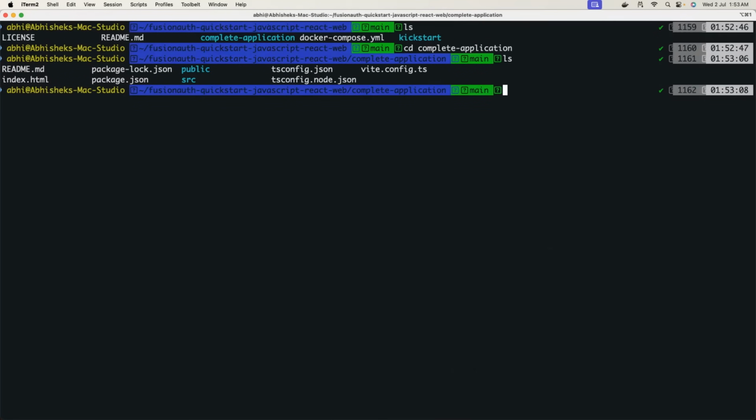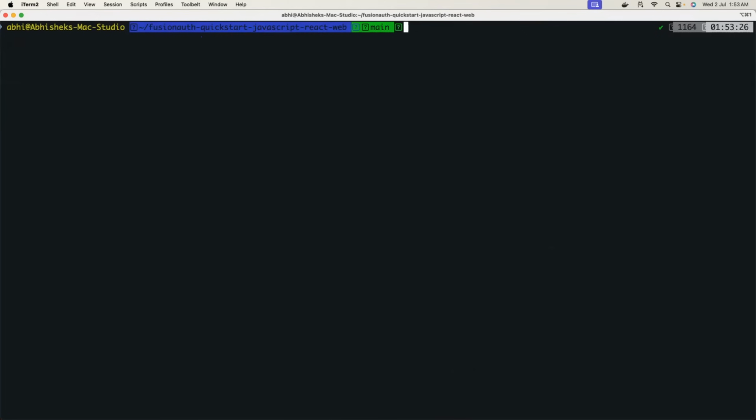You have all the files of the application along with FusionAuth login. So you just need to run npm install, npm run dev, and you will have the Chase Bank application with login readily available. However, let's focus on building things from scratch.